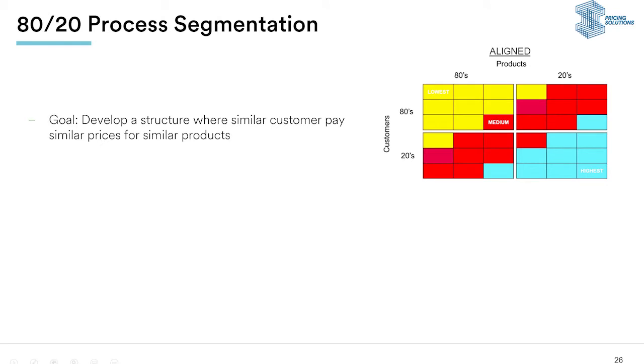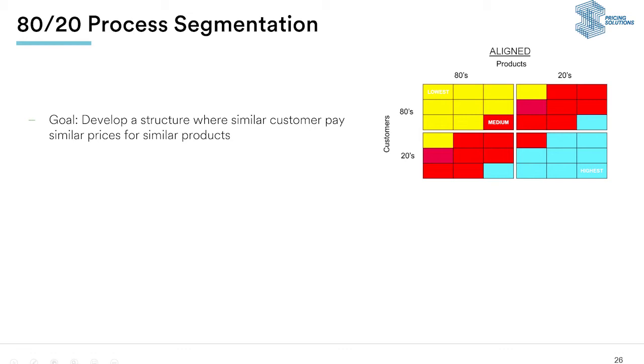Now, I want to move on to the final piece, which is actually layering within the quads. So if you think of segmentation, micro-segmentation, a pricing matrix, right, where you've got products and customers and you've scored, and you've got high margin products in one corner, low margin in the other corner. What we're going to do is deploy micro-segmentation within each quad. So we're actually going to take the quad 1, 2, 3, 4, and we're going to have different margin expectations, but even within the quad.